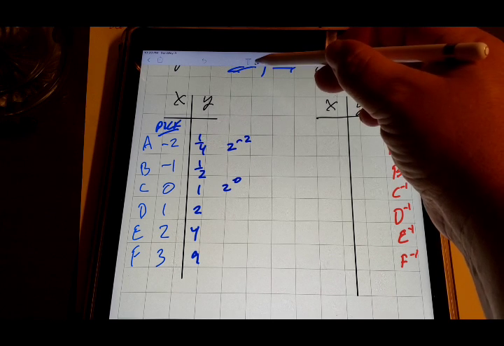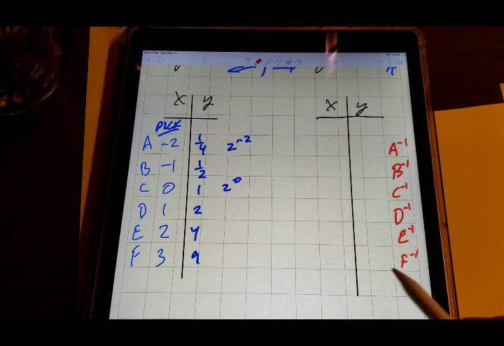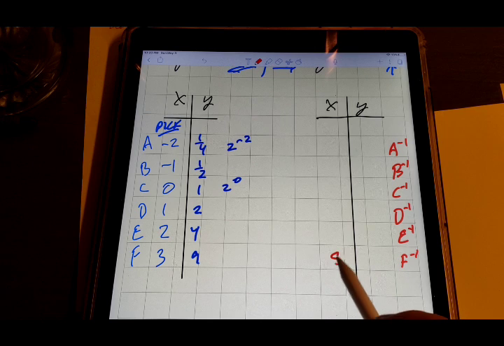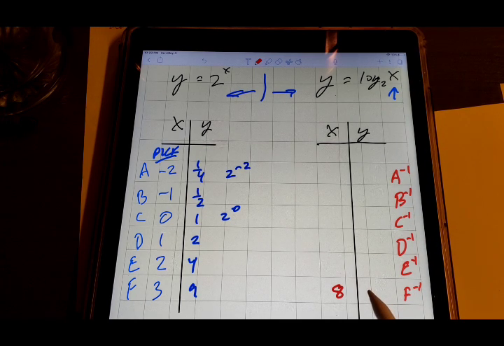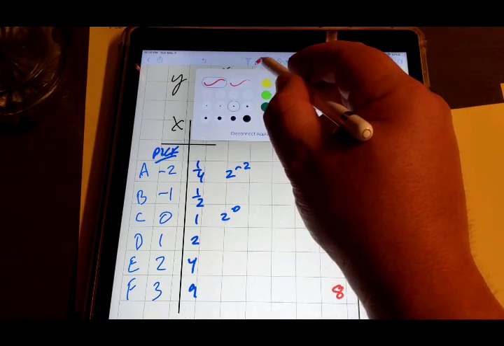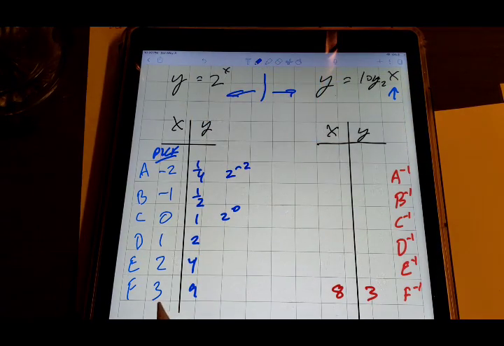I'm just going to switch colors, and it'll be obvious why I'm doing this in a second. We could put in 8, for example. And we just kind of went over this. Log base 2 of 8 is 3. And I see a typo here. That's pretty important for me to fix. What was 2 to the 3? I did that so quickly. It looks like I wrote 9. The correct answer is 8, right? 2 times 2 times 2. All right. Why is that important?